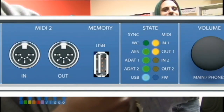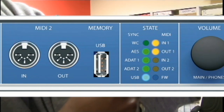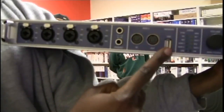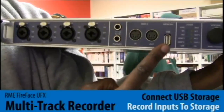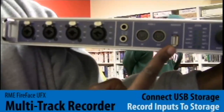This USB port in the front — word has it, you ain't heard it from me, you ain't heard it from Lucas, and of course you ain't heard it from the wizard — but this thing here is a lifesaver. A USB input in the front means you can plug in a USB stick, or a USB hard drive, or maybe a USB hard drive and a stick, and record linear.